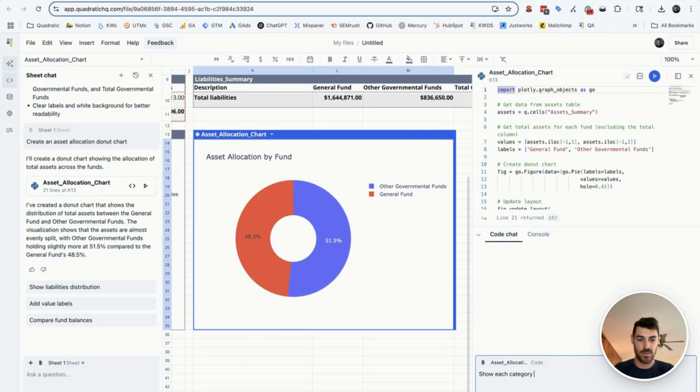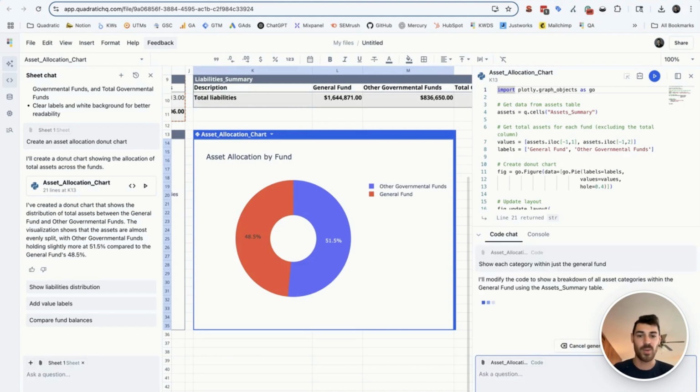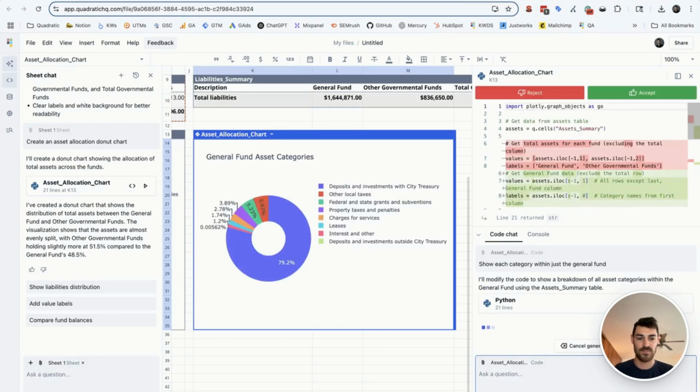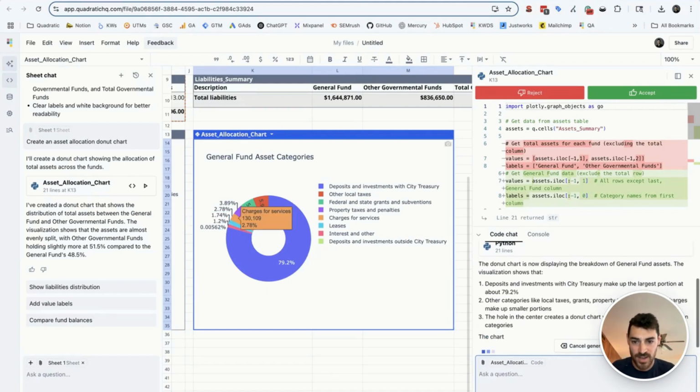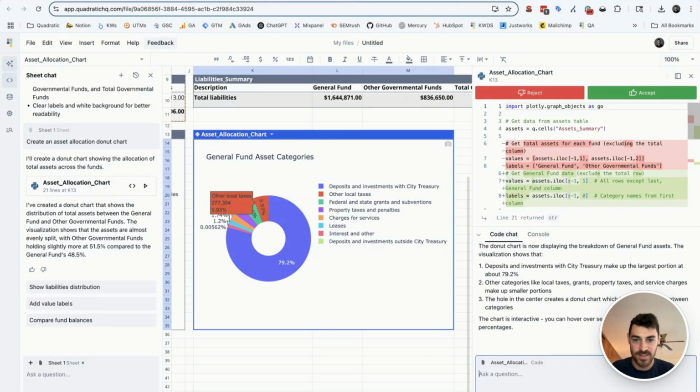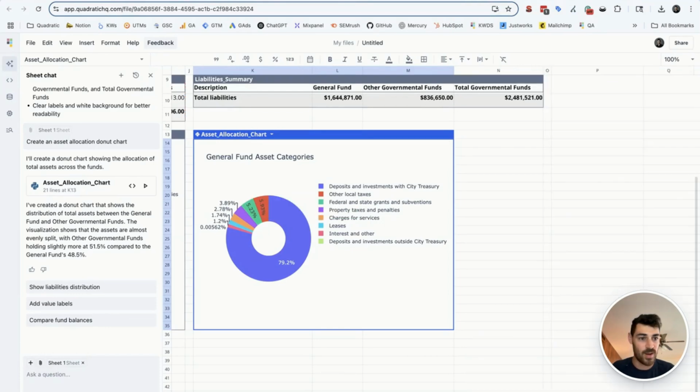Show each category within just the general fund. I think it might have been confused since there are a couple different ways that you can chop up some of this data. Excellent. All right, and now I can hover over these values and see where San Francisco's assets lie.